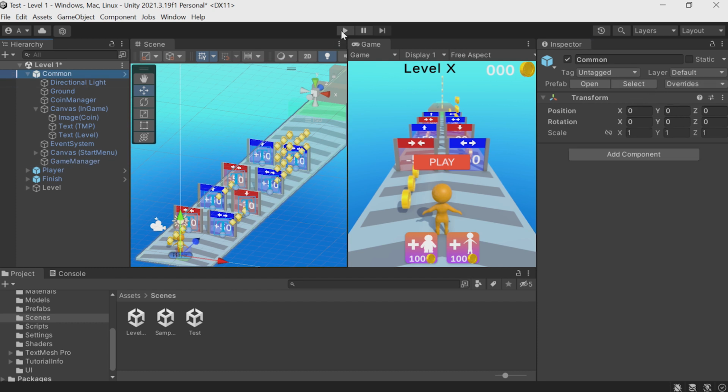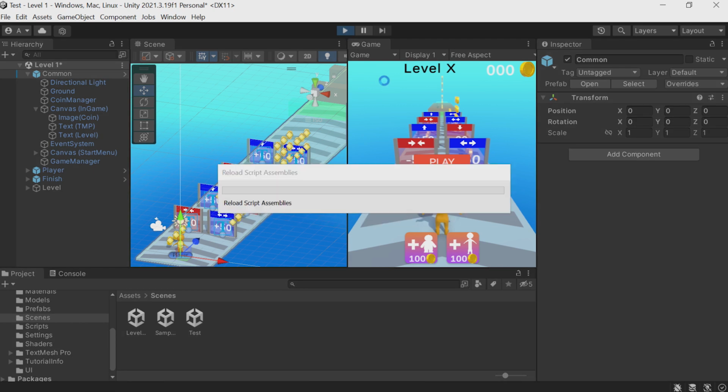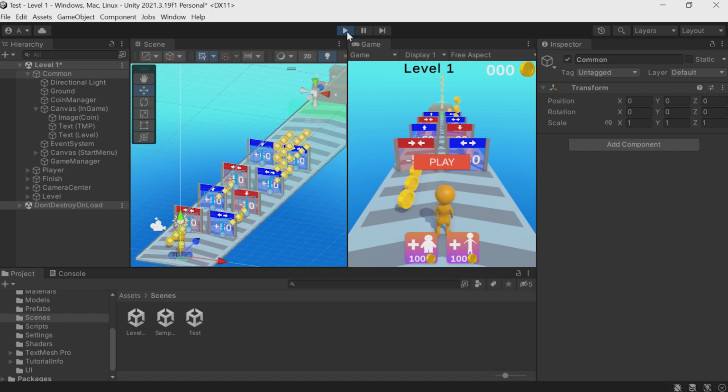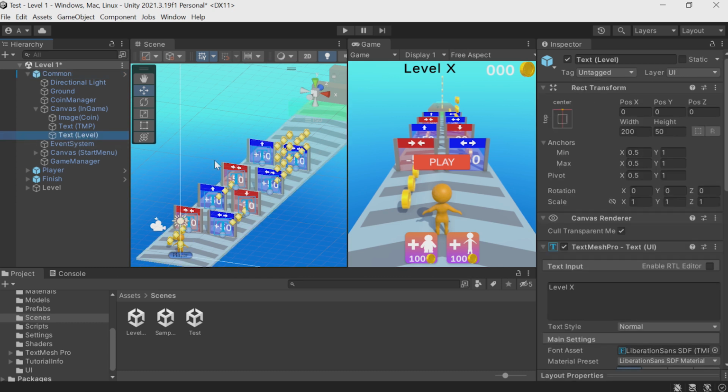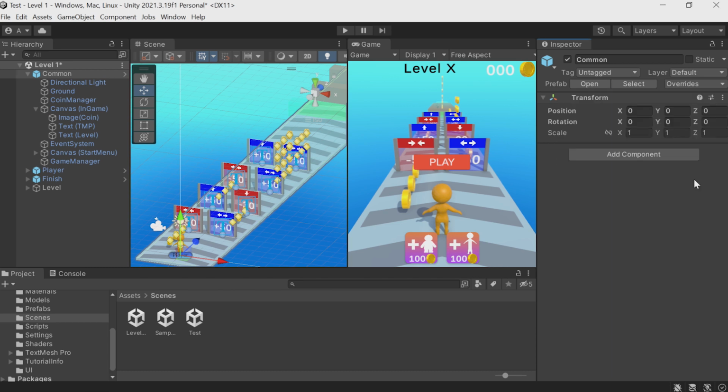What do we need to do now? If we change something in the common file, we'll be changing something here all the time. The development process is still underway. We added this text, and we need to click Overrides, Apply All every time. That's it, the change is applied. So now let's save this scene and see how to create the next one.